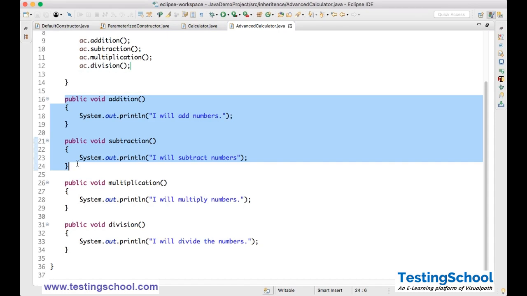To avoid this, we'll use the inheritance concept. So what is the logic behind the inheritance? We already read that it is acquiring the properties of one class into another class. One class to another class means, can we acquire the same properties or methods from Calculator to AdvancedCalculator? Right. From Calculator to AdvancedCalculator, can we get the same thing which is already available? Why write again and again? Right. So we'll try to do that.